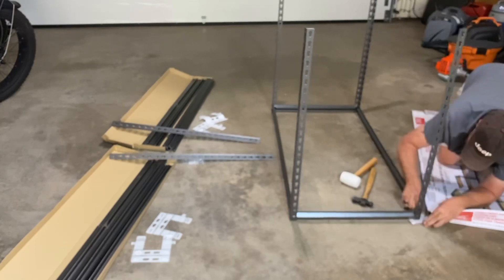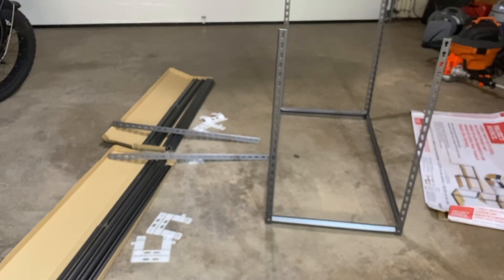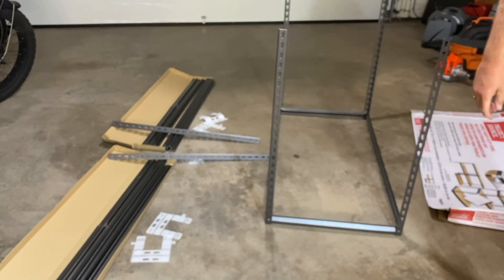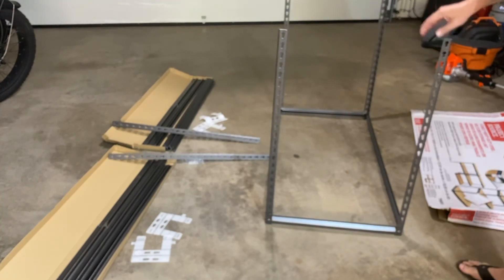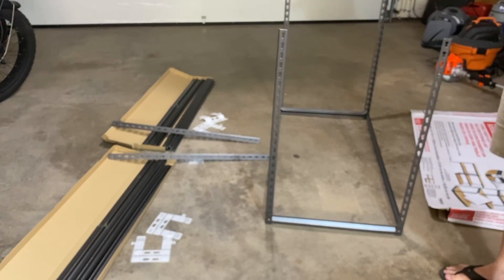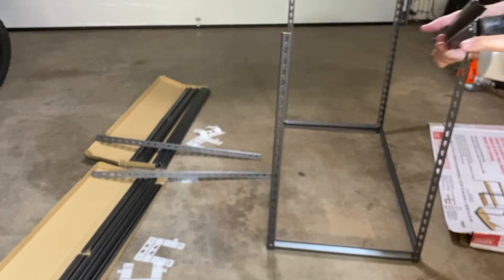Get your bottom all done and put your board in. To help support — if you want — I'm not going to because I'm going to move these inside first. Once you get your bottom frame to hold everything together, you need to count up and figure out how you want your shelves spaced. Count up from the top to where the bottom of your next shelf is going to be — this is the bottom support.